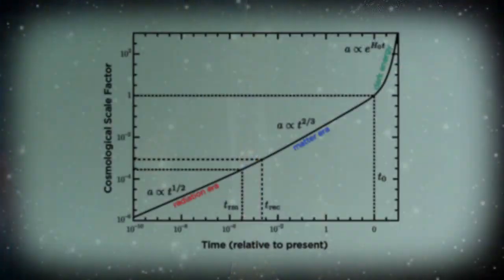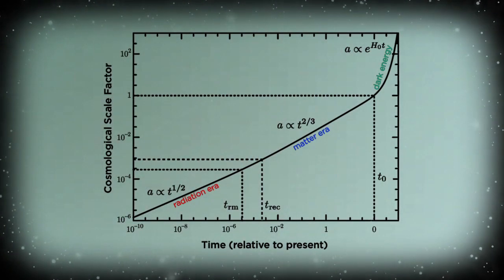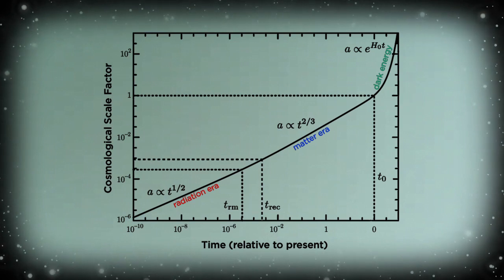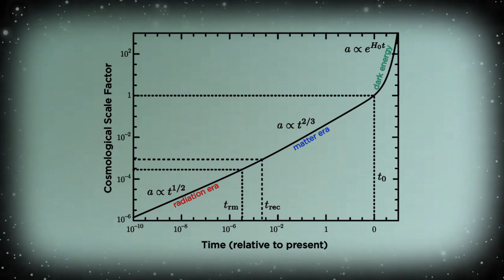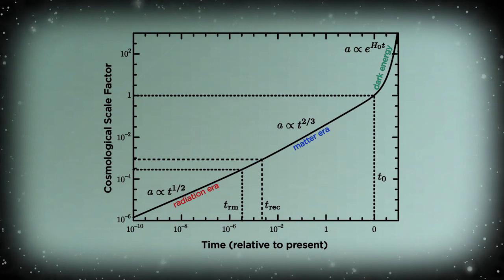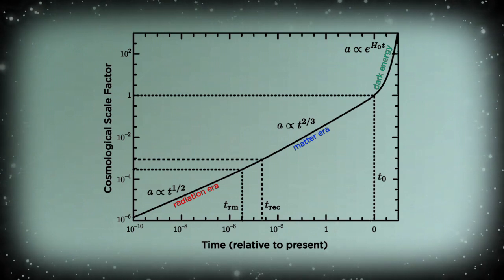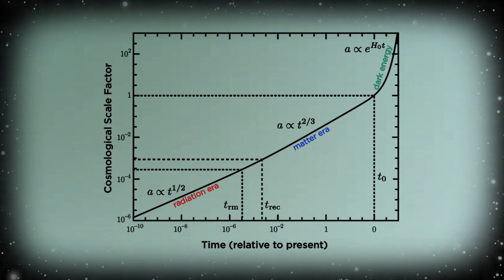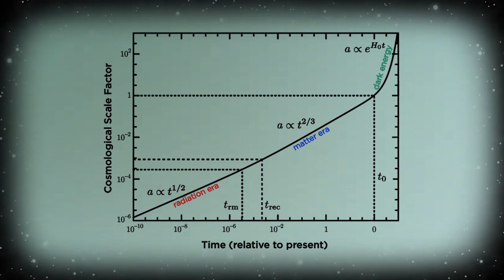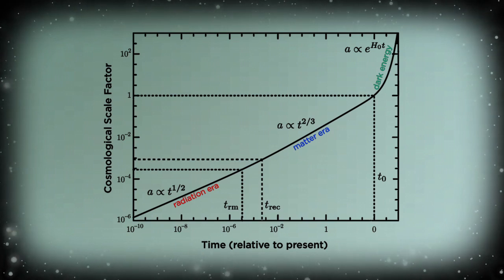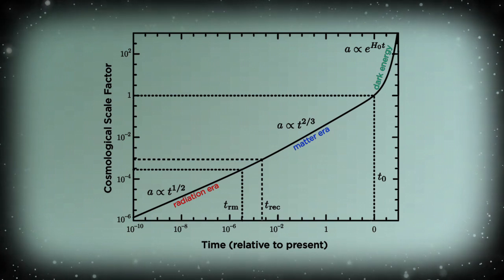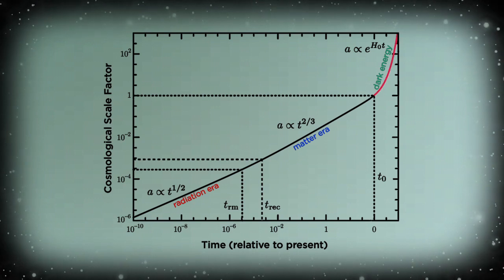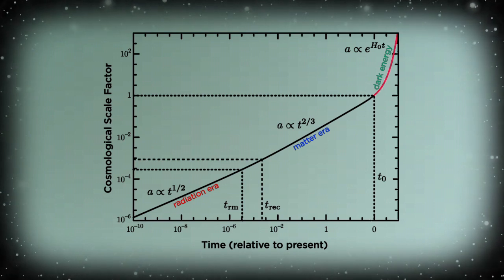Let me sum up the current situation by taking you through the history of the universe as we know it, with a logarithmic chart of a versus t. This is what you get when you solve the Friedmann equation, including the effects of matter, radiation, and the dark energy, all at the numerical values consistent with the data from type 1a supernovae, the cosmic microwave background, and numerous other sources. The model predicts that in the future, the scale factor will continue rising exponentially.